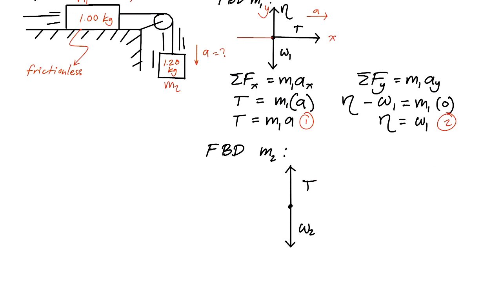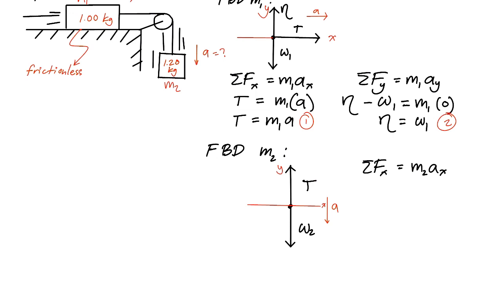Now again, if the object is accelerating, it is useful to also draw the direction of the acceleration. So for this case, the direction is downward and the magnitude is A. So that's the acceleration of mass number 2. So let's go to the components of the net force. The sum of forces along the x-axis is equal to the mass of object 2, because we're now on the free body diagram of object 2, times the x component of the acceleration. If we look at our diagram, we didn't put the axis, no? We'll use the conventional axis, x and y.